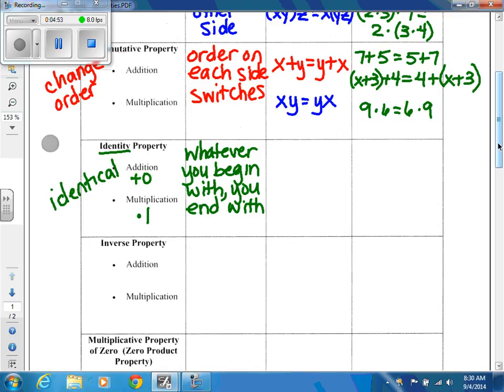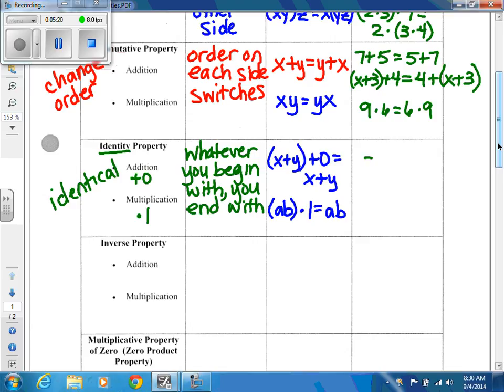So for a variable example, if we have parentheses x plus y plus 0, we're going to equal x plus y. Notice we started with the exact same thing that we ended up with. Okay, for multiplication, you would take parentheses a times b and multiply by 1, and that gives you a times b. Right, so you can tell that what you started with, you also ended up with, and that's your biggest clue. To make a numerical example, again, just take letters out and put numbers in its place.